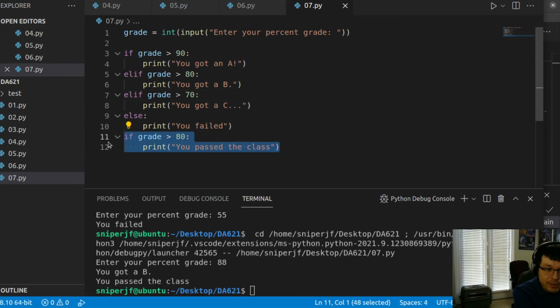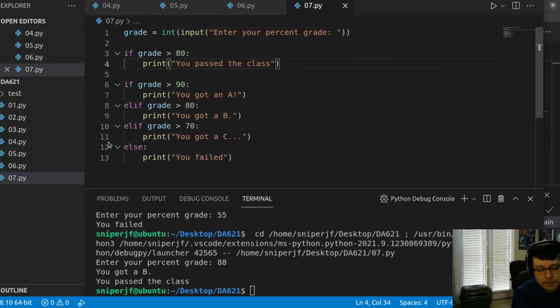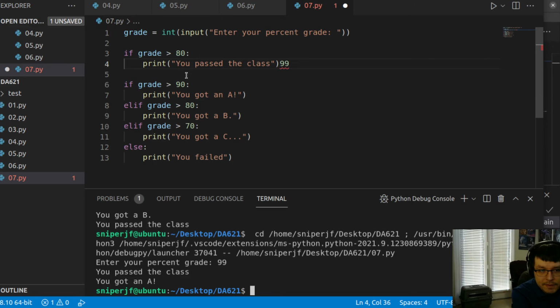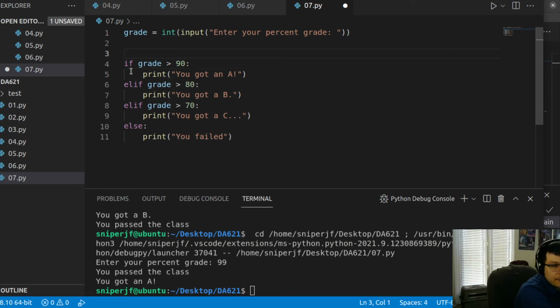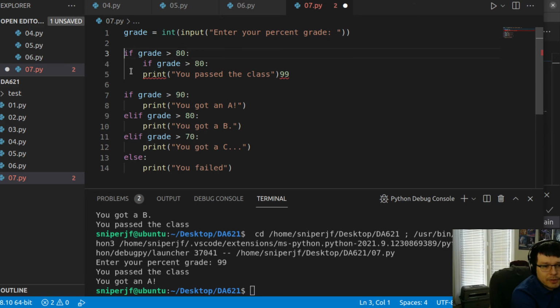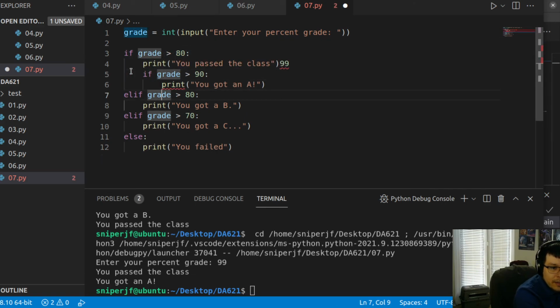If you wanted to show the statement above the grade, then you can put it above, and it would also work. Okay? This would actually probably be an ideal way of doing this to avoid that horizontal issue. But you could also do it with that nested if statement. So you could say, if grade is greater than 80, well, I should have just pasted what I had, but you can just put that. And then inside of this, you can put in the nested if statement.